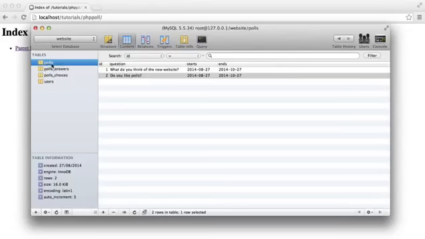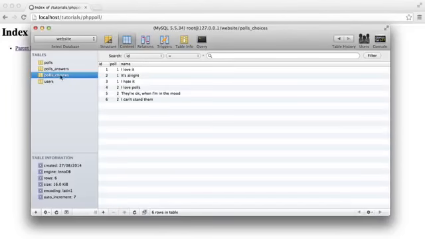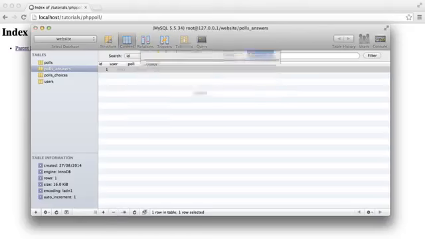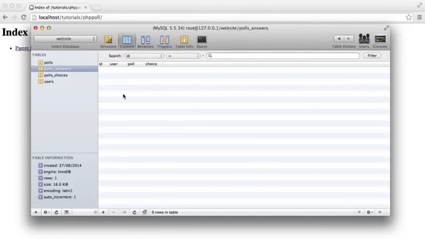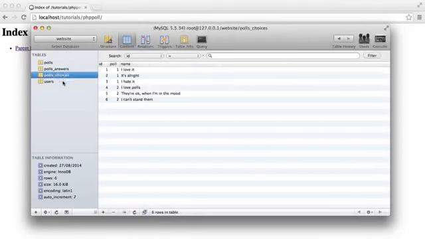So basically, we've got a poll with many answers, many choices here. And then a user can make many answers, I guess, but one per poll, which we'll be controlling later. And yeah, that's pretty much it. I mean, for the answers, that refers again back to the poll. An answer can have one poll, an answer can have one user, and an answer can have one choice per user. So let's actually mock. In fact, no, we won't mock this. We'll wait till we actually go ahead and fill in the data for this. We'll do that via a form on the website. But you should have a good idea now of how this all fits together.